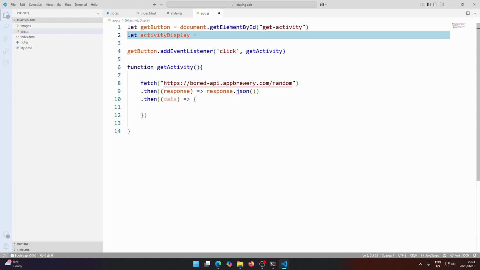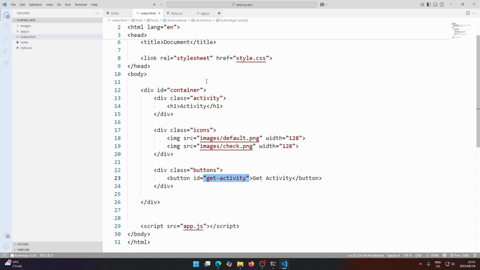Just because my autocorrect gave me the word activity, and I'm a little worried there's already a JavaScript function called activity, and that's why it gave me that. And if there is already one and I tried to name a variable activity, it's going to give me an error. So instead I name this activity display here.